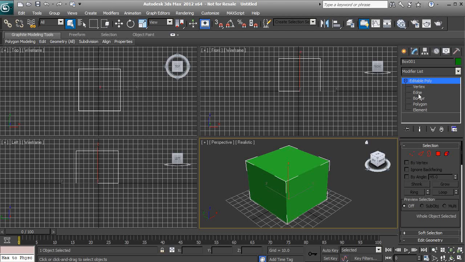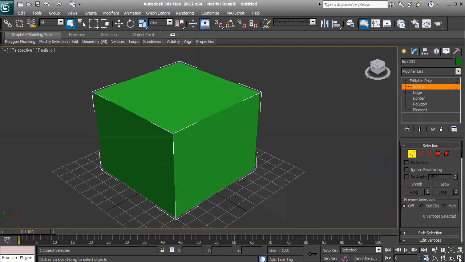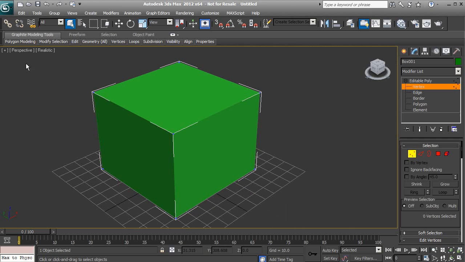Okay? So let's go ahead and discuss the three major sub-object modes of editable poly geometry. So let's go to vertex mode. And what I'm going to do is come down here to the bottom right hand corner of our screen, and we're going to go to maximize viewports just so we can see this a little bit easier. So if you didn't see that, it's right down here. And if we hit that one more time, that'll take us back to our quad view, and we'll hit it again to go to maximum view.